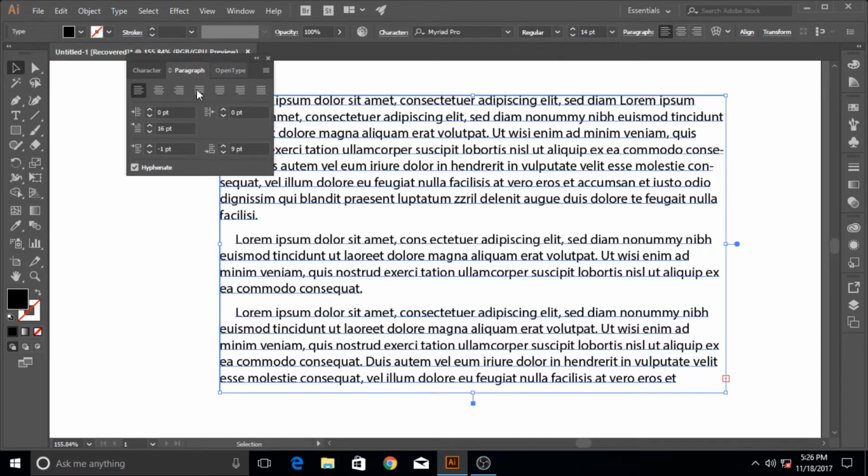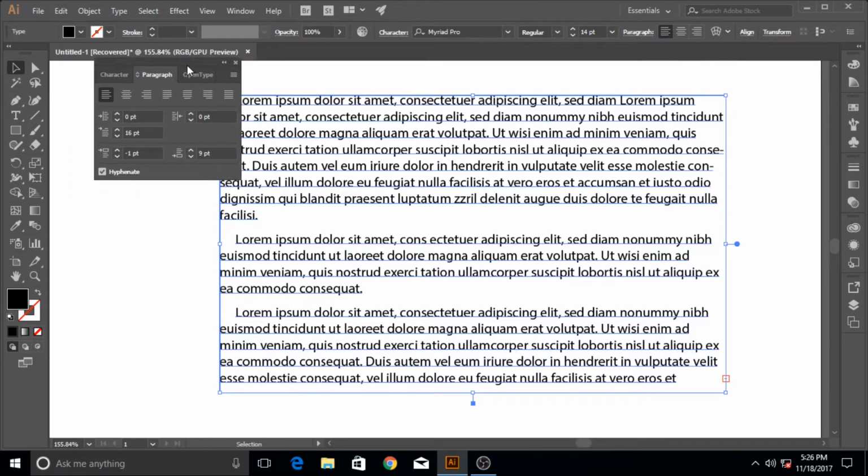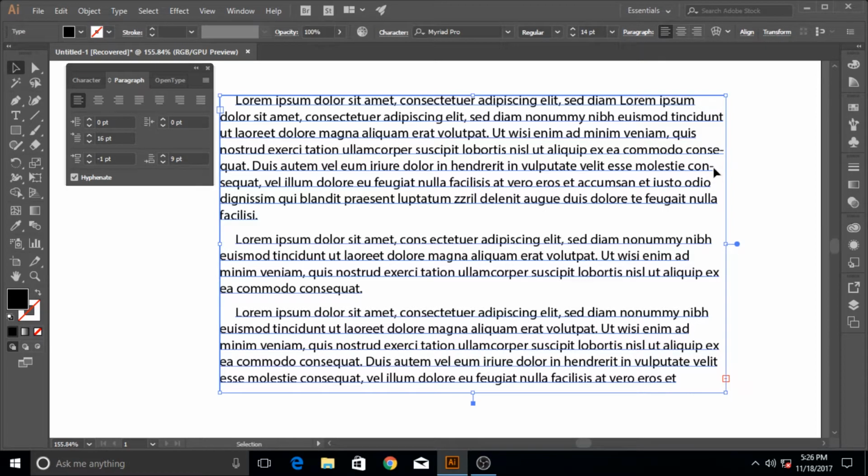The last option here is to hyphenate. What hyphenate means is that it brings this small hyphen when the word is long and this area of text is going to end. It writes the rest of the word in the next line, just like you write it in your notebook. When the word is longer and you don't want to waste the space here, you start writing the word and then you put a little hyphen which indicates that the word has not ended.